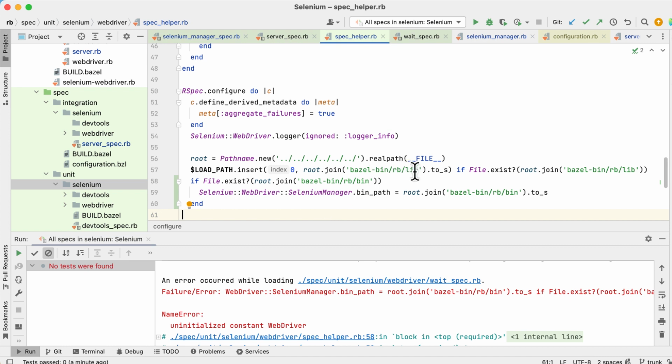And so I have to add both the lib directory to get all the dev tools generated things and some of the atoms. And then I'm going to add the bin directory, which is where Selenium Manager lives. And I need to specify in Selenium Manager that, yes, use the bin path in the Bazel file, not the one in the local directory, because it's not in the local directory. It gets added to that directory when it's built right before release. So let's try this again.